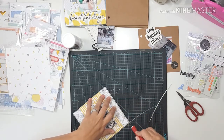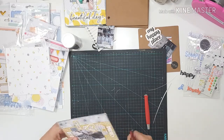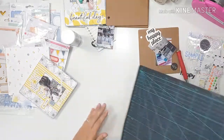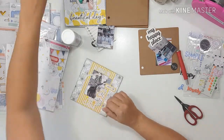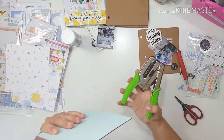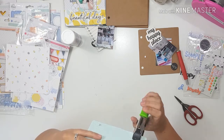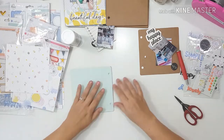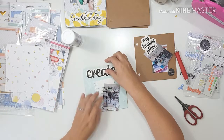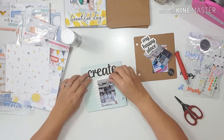So you'll see here that I'm just trimming off the edges with my craft knife, and I'm not even using a ruler. I'm just going along the edges of the chipboard, because this chipboard is quite thick and it's hard and it's heavy. One thing I try not to forget is to make those little holes with my hole punch before I stick everything over the holes, otherwise I won't know where the holes are supposed to be.